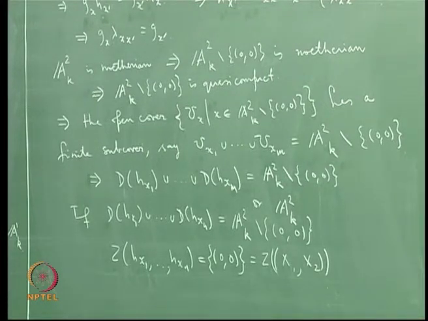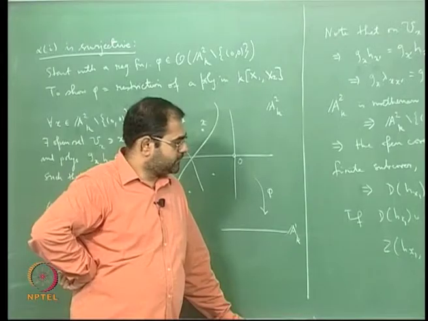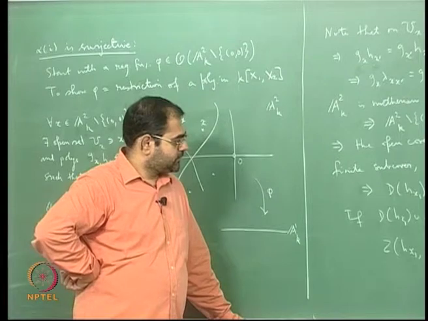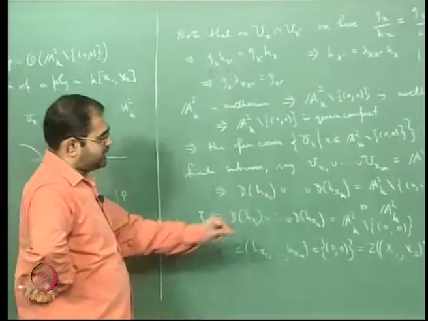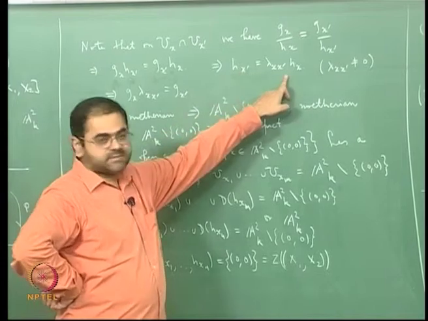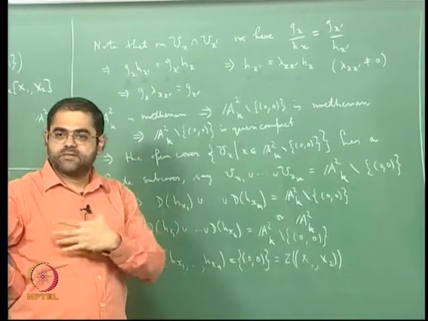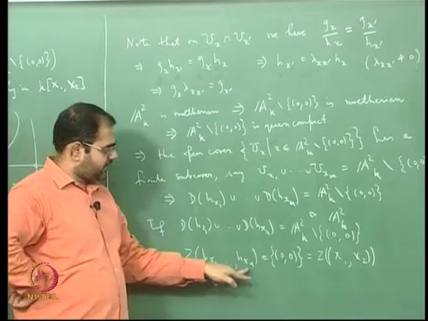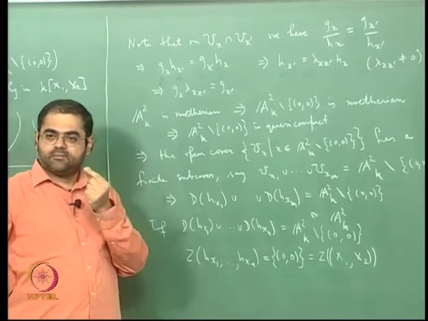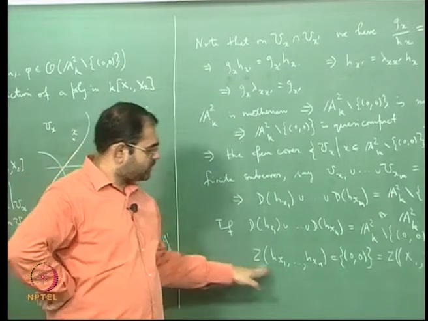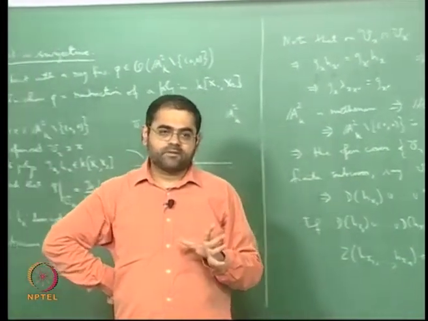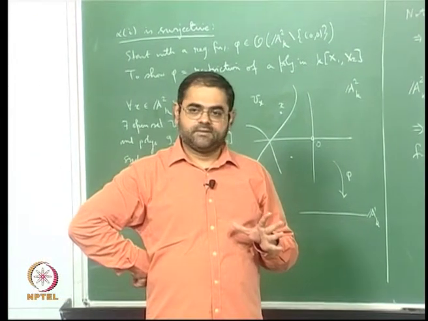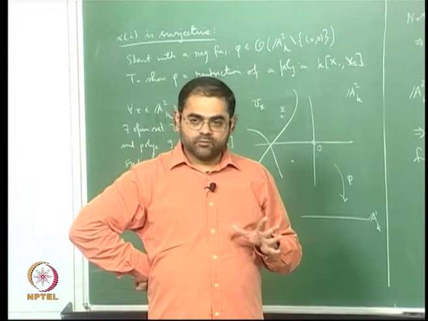But you see, mind you that all the h's are constant multiples of one another. So if you look at the 0 set of all the h's, it is essentially the 0 set of a single polynomial, and you are saying the 0 set of a single polynomial is a point, which cannot happen, because the 0 set of a single polynomial has to be a curve.